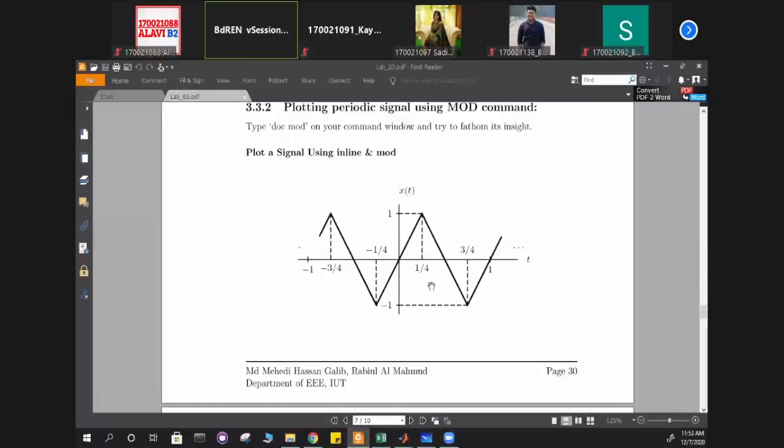Now 97, can you tell me how to represent this? Let us say only this thing with the coordinates is given. So how to represent this in MATLAB? What do you think? Any case? It's any signal, not only this one. Any signal is given. Now we need to represent that periodic signal in MATLAB. So how to do that?